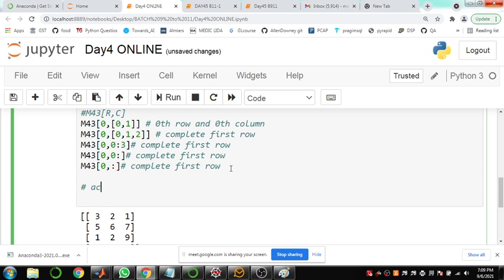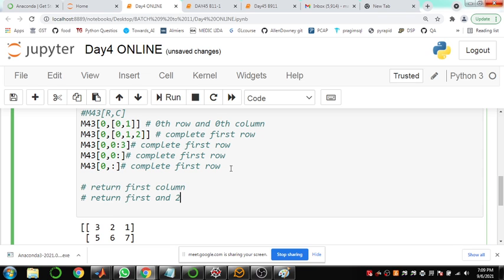Access or return the first column completely. Return the first and second row. Return the first and fourth row. Okay, try this, guys. 3 examples.